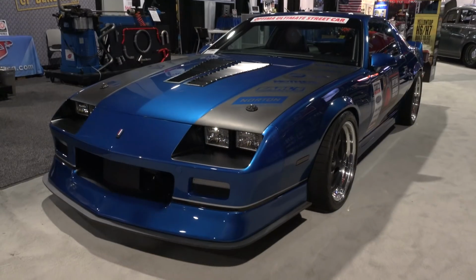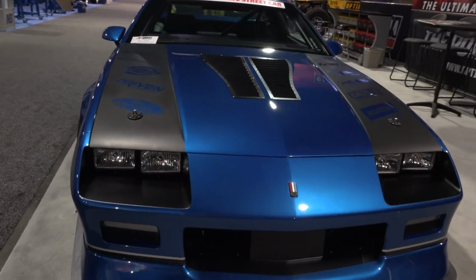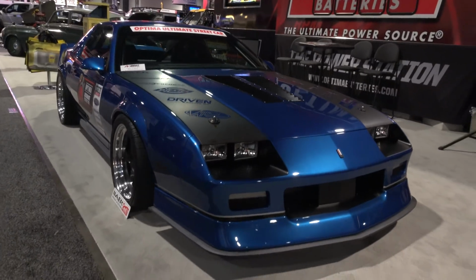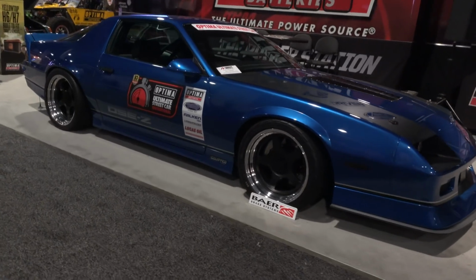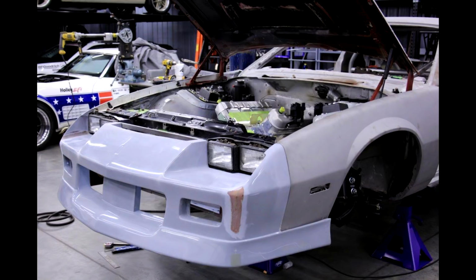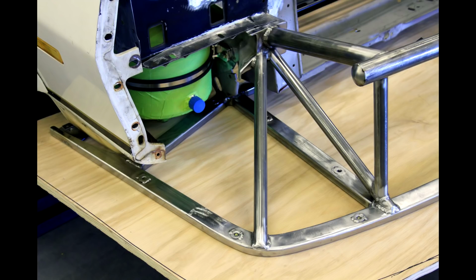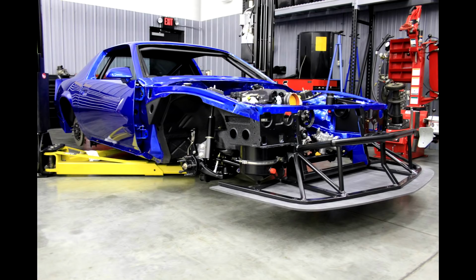What about that chin spoiler? Well, the chin spoiler and front end on this car is really unique, and there's a ton of time and work into that. If anybody followed the build on Facebook, they saw a lot of that. This car got a complete aftermarket fiberglass nose. The bottom of the nose was then chopped off, and we extended it down, grafting fiberglass in, to where we wanted to put the splitter. A splitter was made out of wood to start with to simulate it. Once we had the pattern and size of the splitter we liked, that wood pattern was used to cut one out of composite and make the final splitter.